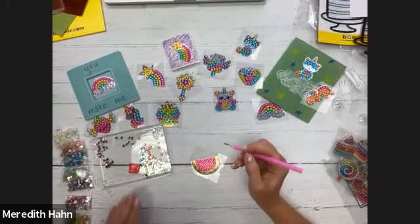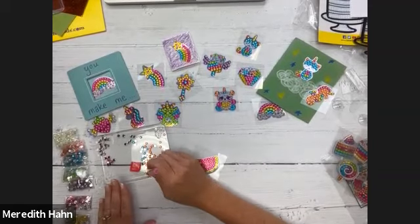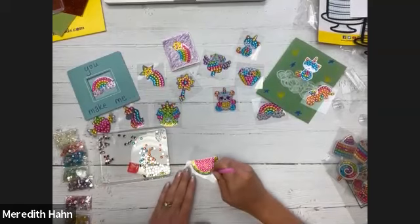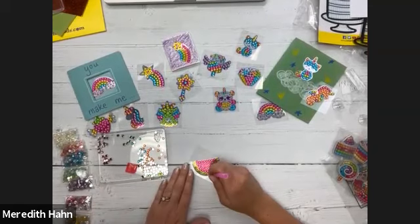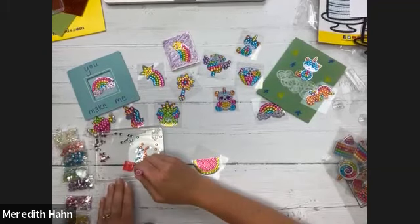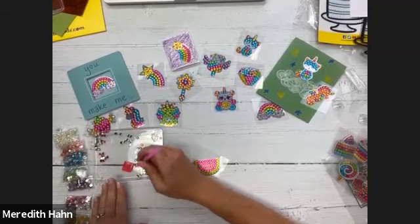All right, and we're on to the green. So you use a little bit of yellow and a little bit of green to color in the rind of the watermelon. So once you get familiar with diamond painting like this, it becomes really quick. I feel like I'm speeding up as I'm doing this because my fingers are getting kind of practiced at this process. So you could have races with your friends decorating stickers with rhinestones. It's a new Olympic event.